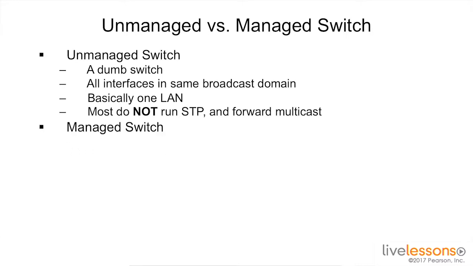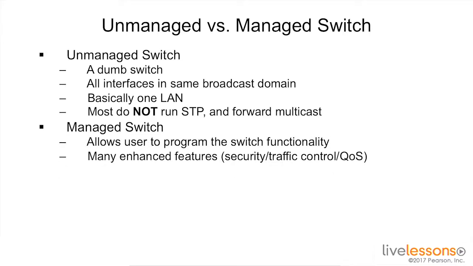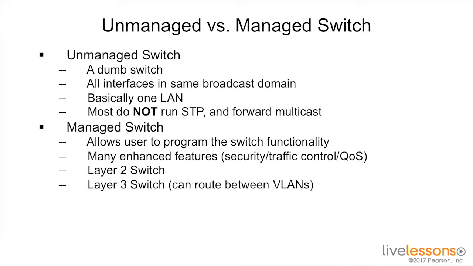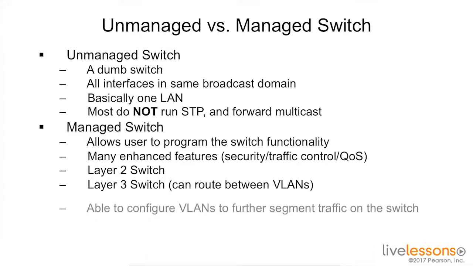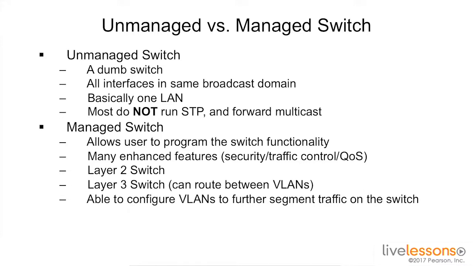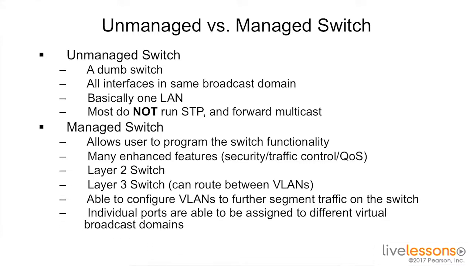A managed switch, however, allows the user to program in functionality. It has many enhanced features, such as security, traffic control, and quality of service, and can be either a layer 2 switch or a layer 3 switch, which we'll talk about some of the routing features later, but it can basically route between networks, or in some cases, virtual networks, which we will also talk about later. You're able to configure these separate virtual networks to further segment the traffic on the switch, and individual ports are able to be assigned to different virtual broadcast domains.